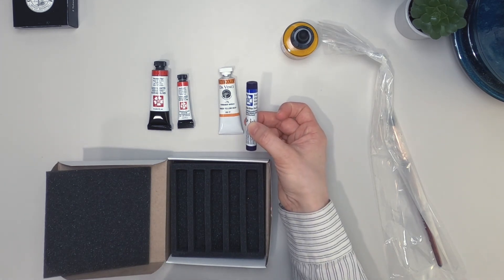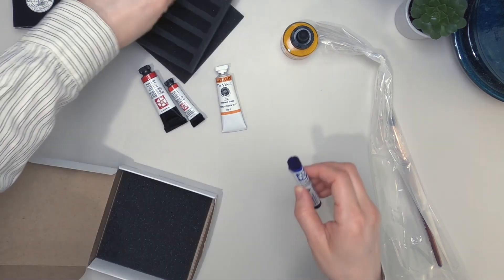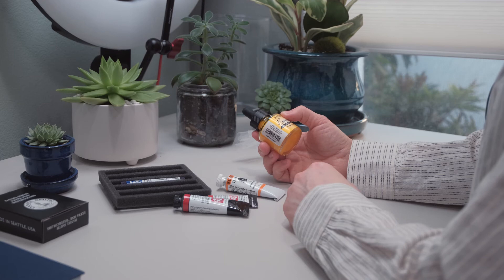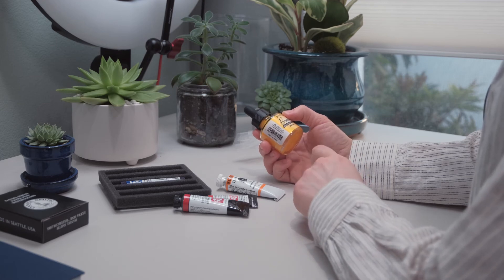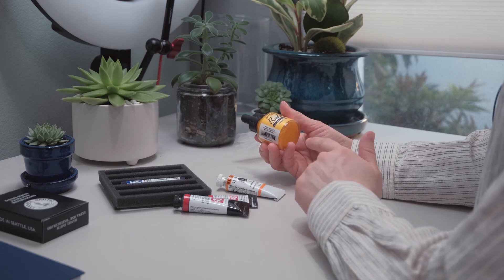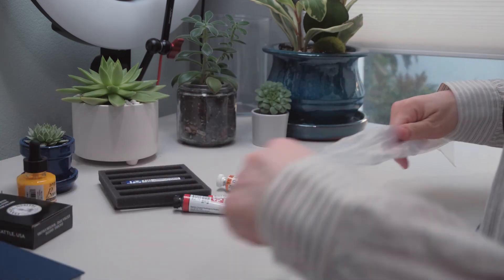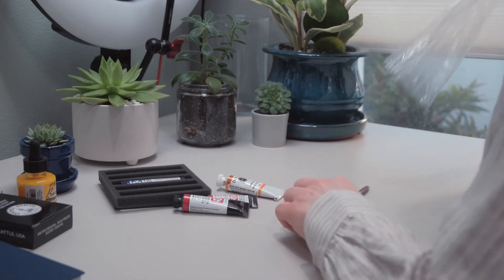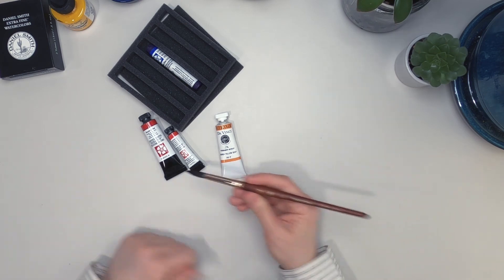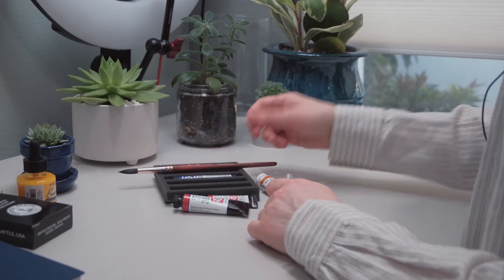They took care when packaging this — it's such a small thing, but they used this box with padding. I also wanted to do some more India ink work, and while I have both a warm and cool blue and red, I didn't have any yellow. So I got this Golden Yellow — Dr. PH Martin's Bombay. And lastly, I got myself another Princeton Neptune brush. I just love these brushes. I have a number eight and a number twelve round, so I thought, why not get the number ten? Hopefully I'll be putting this to use soon and showing you guys how it goes.